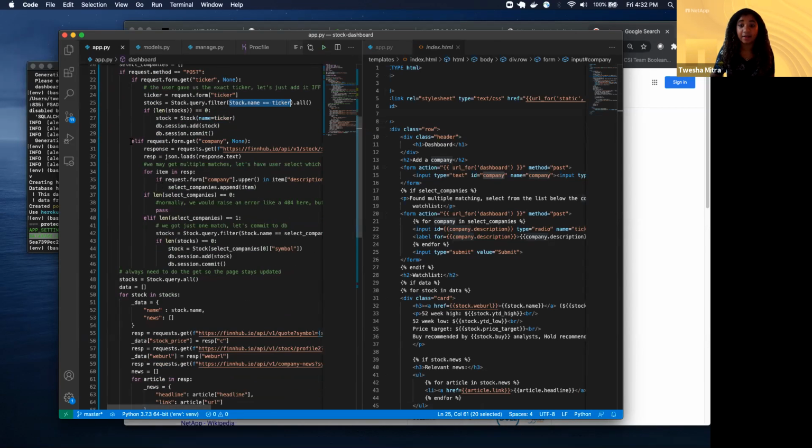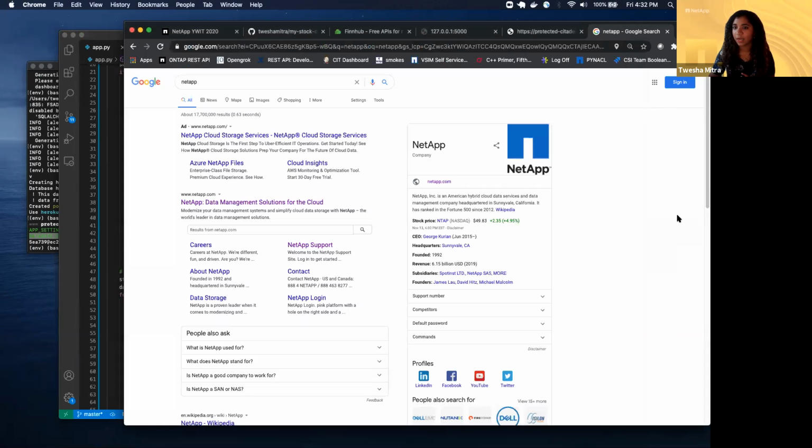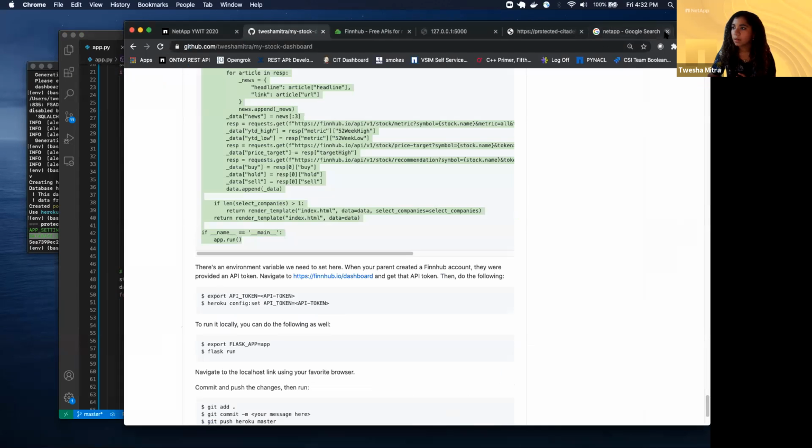Okay, so in the case that you provide the company name, now we need to do some kind of looking up on our end to figure out what you meant. At this point, we're going to have to use our stock REST API, which is provided by Finnhub. Finnhub was another one of the prerequisites for this workshop. If you create that account, you'll get access to a free stock REST API. Let's go to that right now. Okay, so Finnhub.